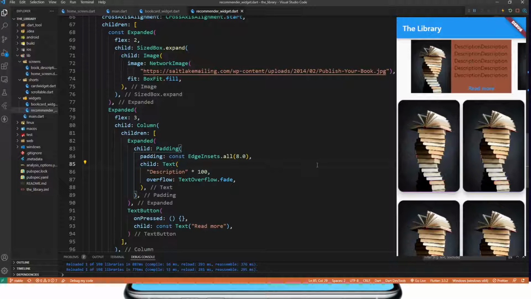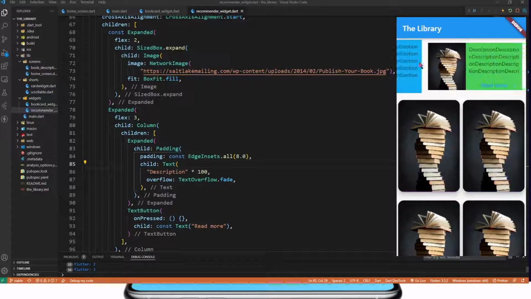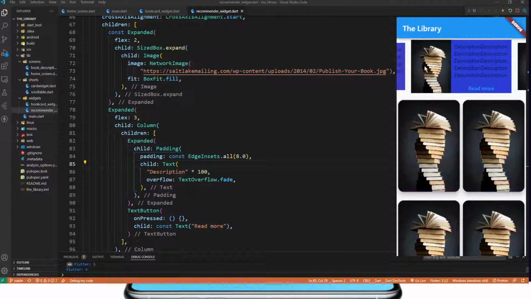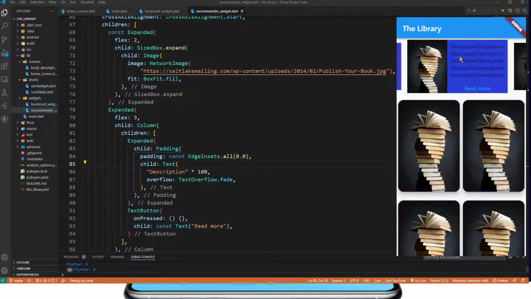Okay, that should be fine. So we have our book, we'll have the description, and there will be a read more. Now if you scroll, whenever we read the page, that page should be a little bit larger. Don't worry if it looks like it's suddenly popping up. We'll add animation to that so that it looks slick, but you get the idea of what we are trying to do.